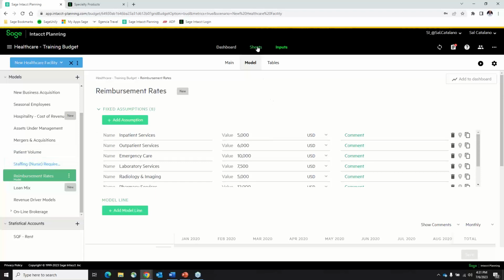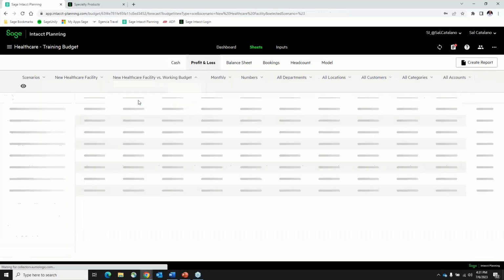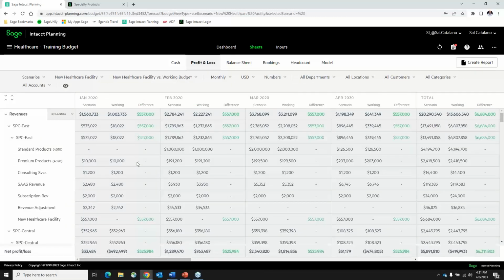And if I go into my sheets area, and I filter this with my working budget, now I can see the changes that are affected just by that one change. And so here's where this comes in handy. You're sitting in an office or in a meeting with whomever, finance committees or finance people or CEO, board, and inevitably you're presenting your budget. And now someone says, well, what if we did this? What if our assumptions changed?